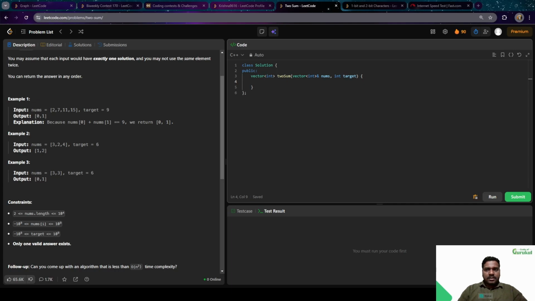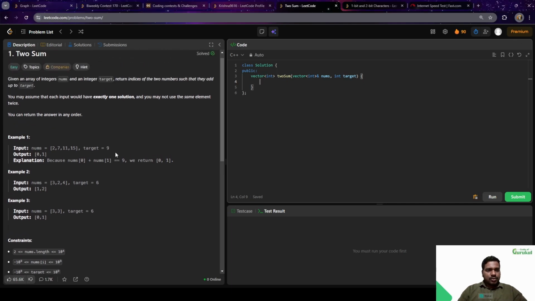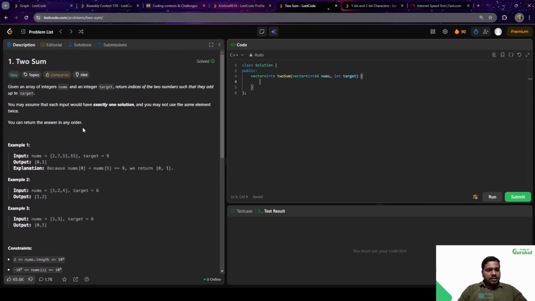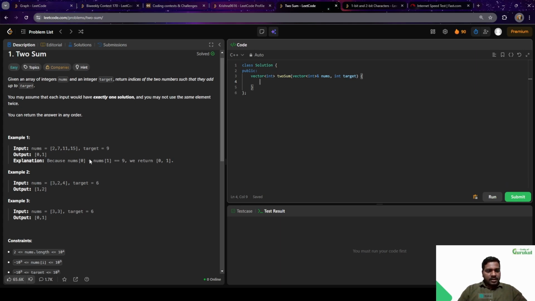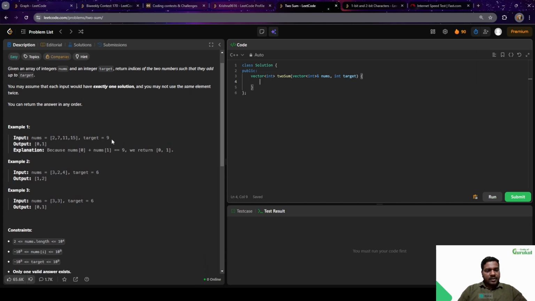Now let's see the question Two Sum. The question says that given an array of integers nums and an integer target, return indices of the two numbers such that they add up to target. Means you have an integer array nums and an integer target.